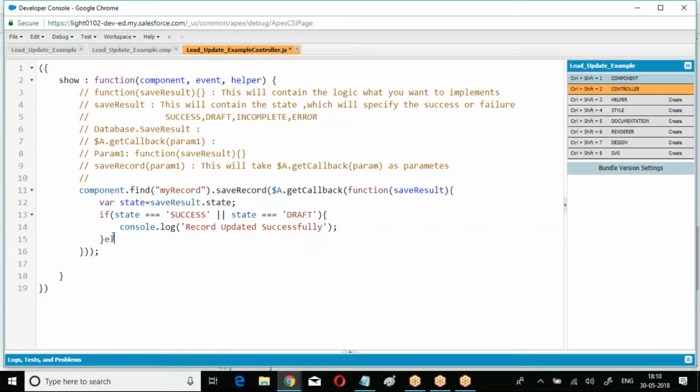Else, see, if the record is updated successfully and you want to perform an action in some other component, you can do it. Right now, our intent is only to check whether it is saved or not. If it is saved successfully, call this method, invoke this functionality, that we can do. So at this level, what we are trying to understand is whether it is saved successfully or not.